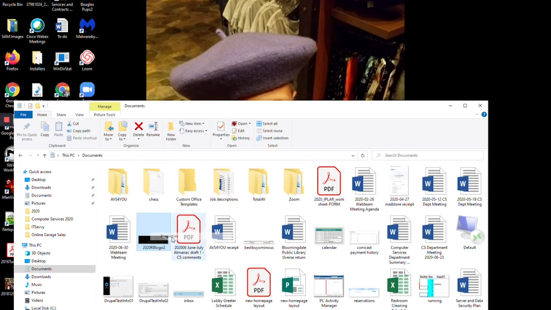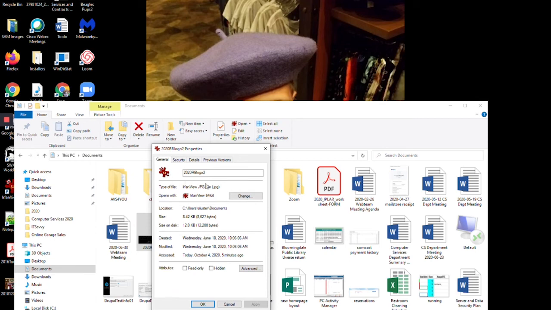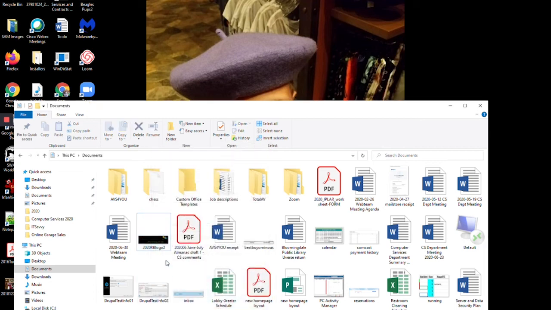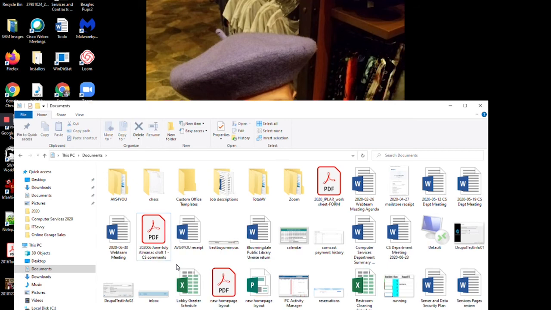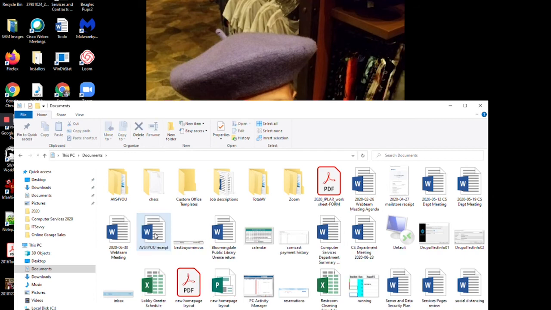Finally, you can go to Properties, and you can see information about the file, what kind of file it is. This is a JPEG, which is a type of image file. When it was created, so that was June 10th. When it was most recently accessed, that's today, just a few minutes ago. And how big it is. Now, I don't need any of that information, so I could either cancel or click OK, and it goes away. Finally, if I wanted to delete it, I click on it, and I press the Delete key, and away it goes. Now imagine I deleted something else, and I decided, oops, I want that back. I could get back to that by going to the Recycle Bin, and we'll do that in just a moment.